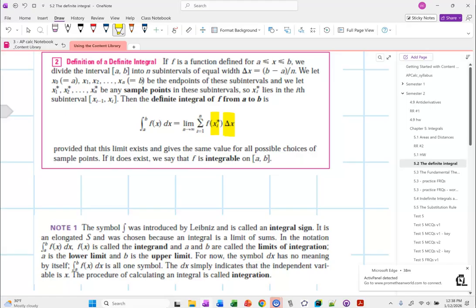And it doesn't matter how you choose that x if you're taking infinitely many slices, right? That's all the star is doing, is saying that some x in each of those subintervals, doesn't matter how you choose it, will be fine as long as you're taking infinitely many of them. Everybody's okay? And we're going to call this limit of the sum an integral, specifically the definite integral from a to b. So this is going to be the same thing as that area under the curve calculation. Everybody's good?